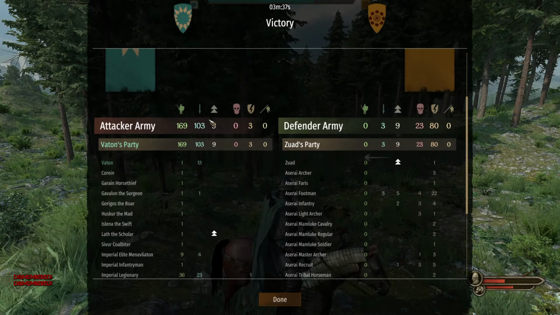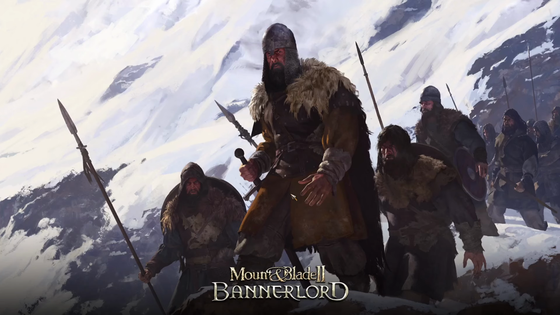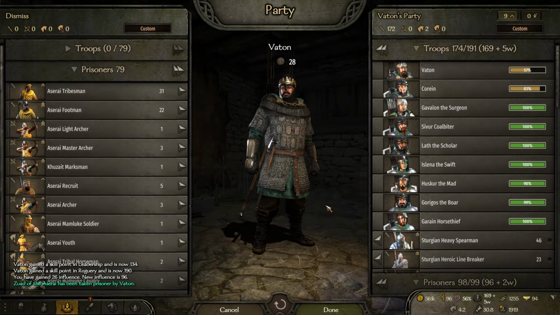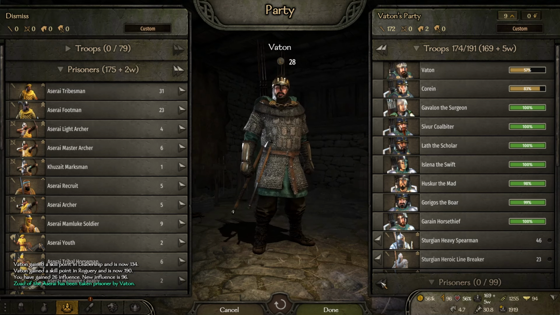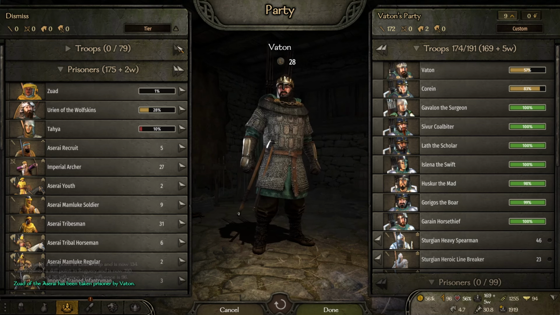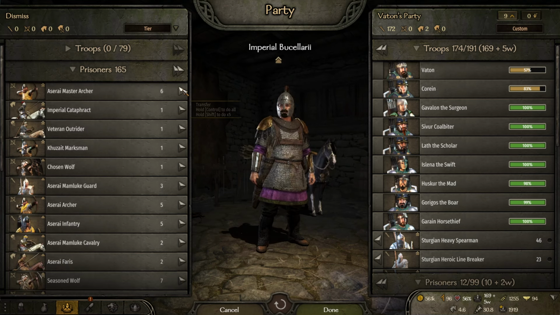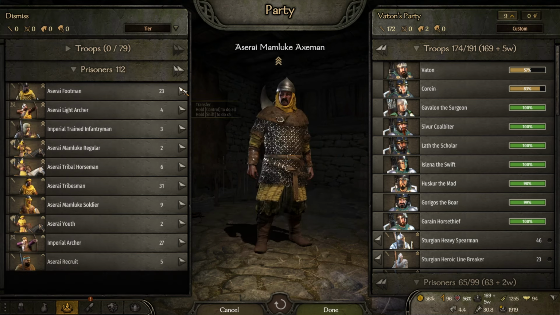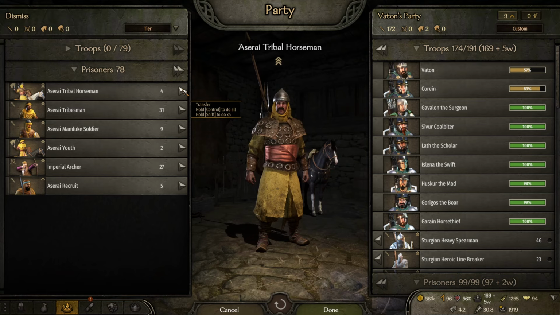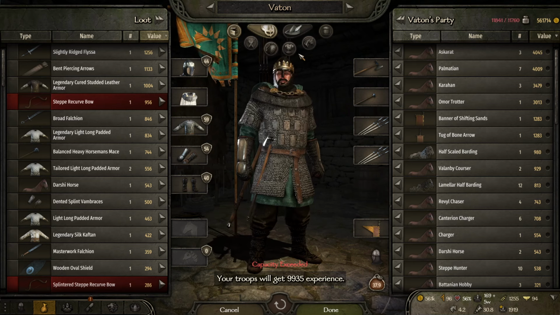Not a single loss, that's what we like to see. Ooh, I'll have to do the same thing. Dump all the prisoners tier. And the reason we do this is obviously we want the highest tier prisoners we can get, because they're the ones that sell for the most. The tier of your prisoner does not have any impact at all to roguery skill point gains.